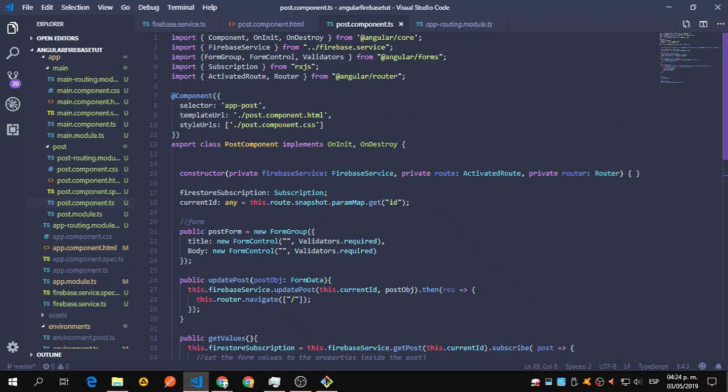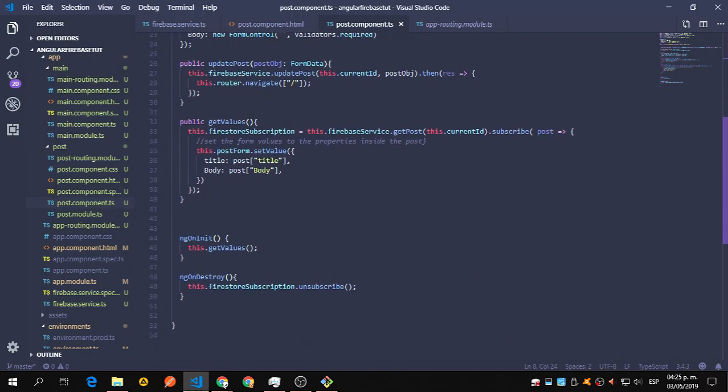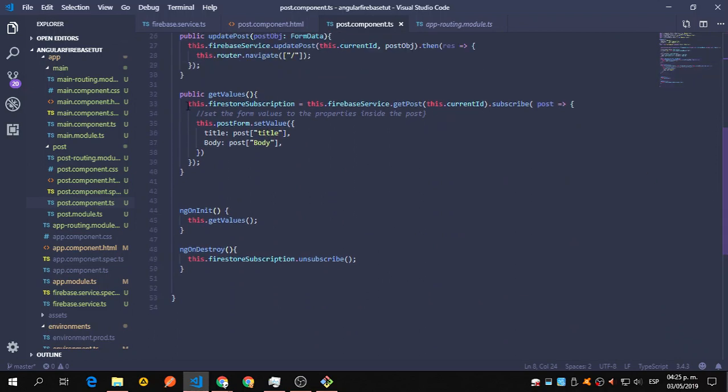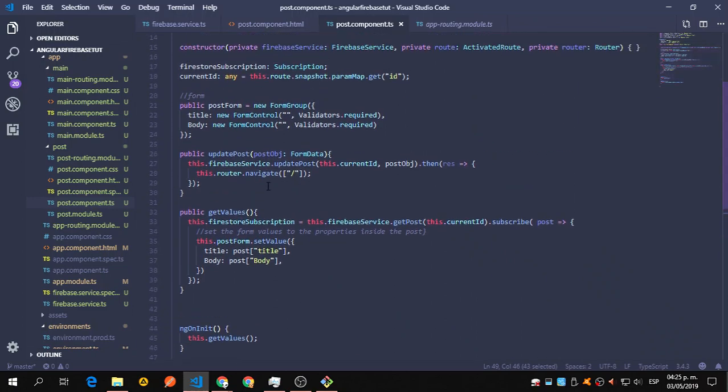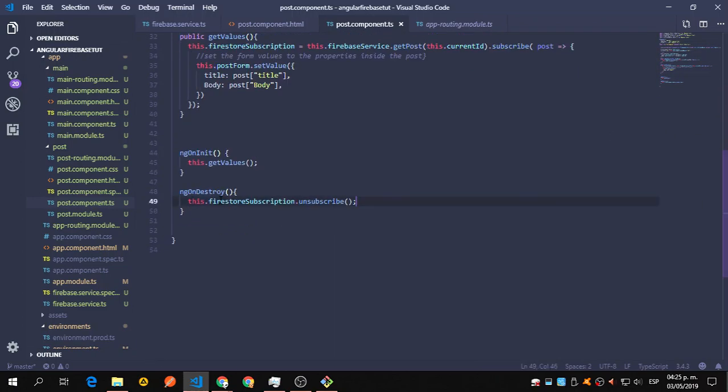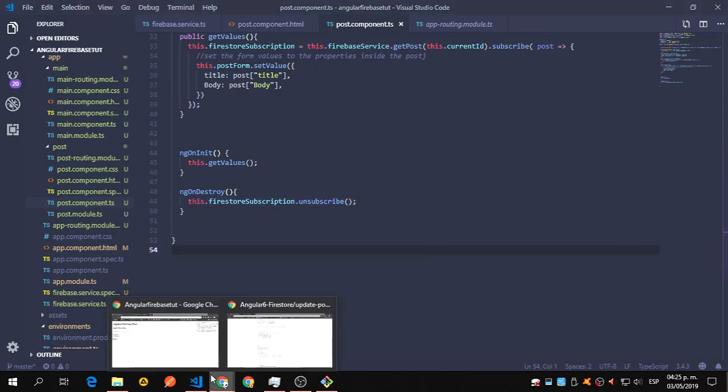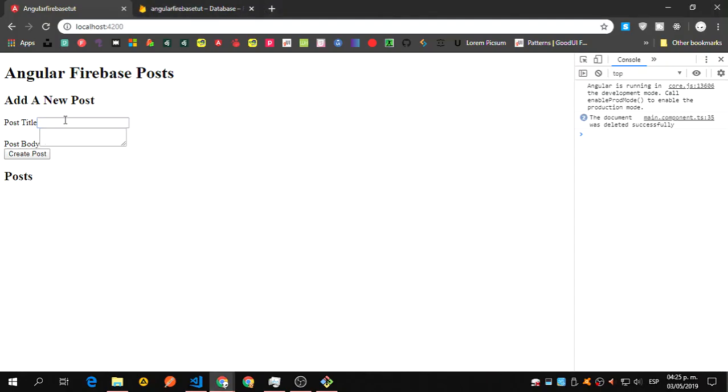You need to import Subscription from RxJS to make this subscription variable, and to store all this subscription into this variable. And when the component is unmounted, like when we are redirected, we just destroy the subscription.